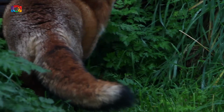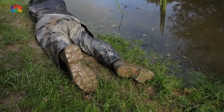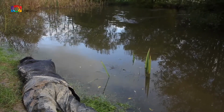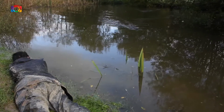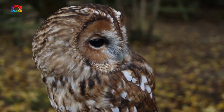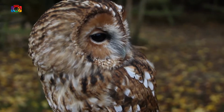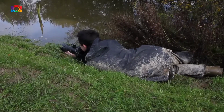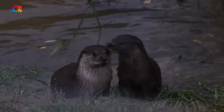Now, a lot of people think photographing captive animals is easy, but it's not. I mean, it's a good way to come and learn key skills which you can then take out with you when you go and try and photograph these animals back out in the wild. They're moving still quite fast, and so you can get good practice in with your camera settings and your ISO speeds that you need, and just watching the animals' behaviour and learning what they're doing. And it's all good things you're picking up for when you then go out in the field.